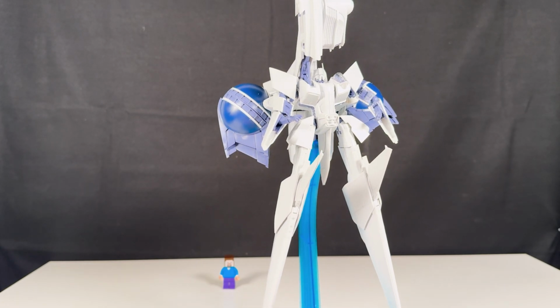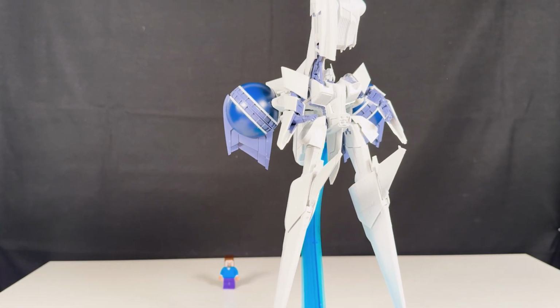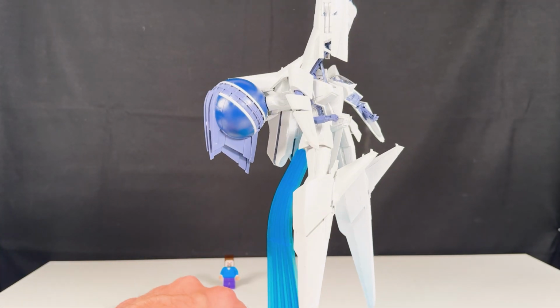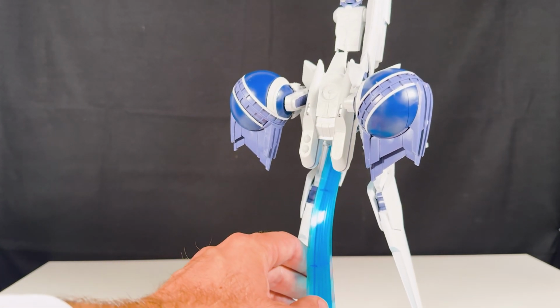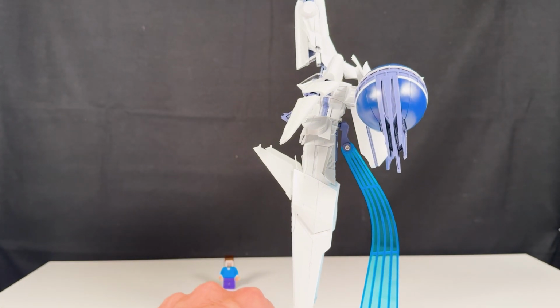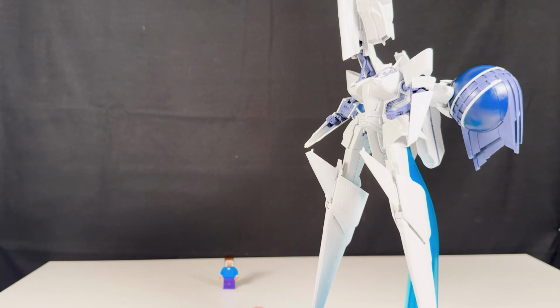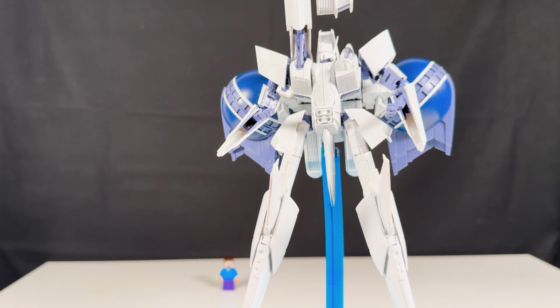You need the space, plus the display stand and everything, because it cannot stand on its feet because of its design. It doesn't really fit because there is no need. And you can see that this no-fit design has been the inspiration for the Zone of the Enders mech. Clearly, this arrived 20 to 30 years earlier. Being very popular in Japan, people kind of have this design in mind. It looks particularly cool, and it reminds me of the Gundam with the Zeus unit. I will show it later in the comparison.